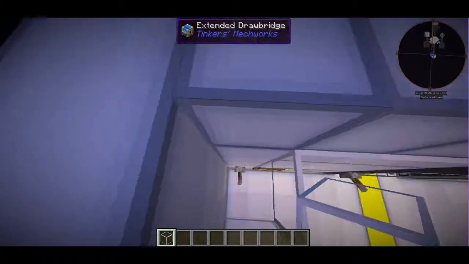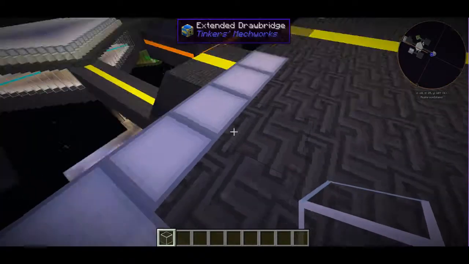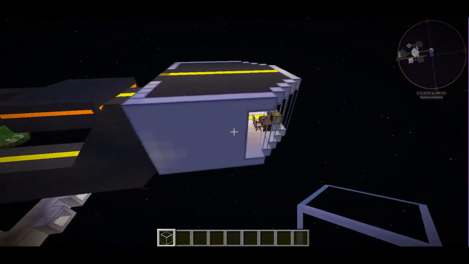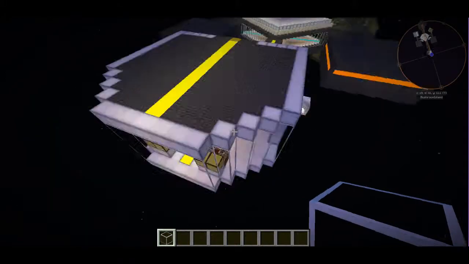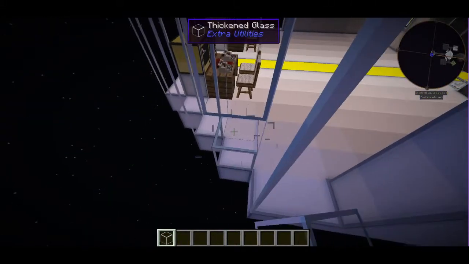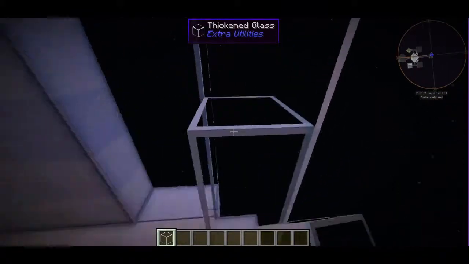Yeah, but I also added an open and closable roof, so if I just sort of go through here, and then I just... I didn't quite do it in time there, but as you can see, this is the outside of the space station. Well, the bridge that I built, which if you ask me looks pretty good. What do you think, Corey? Think it looks alright? Looks quite nice.